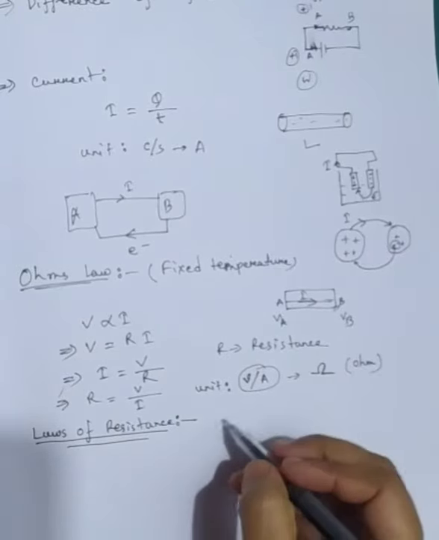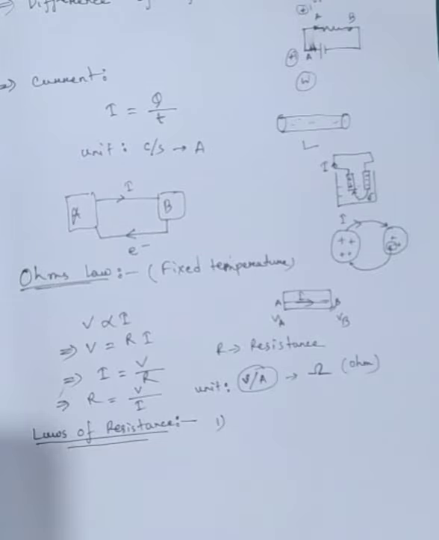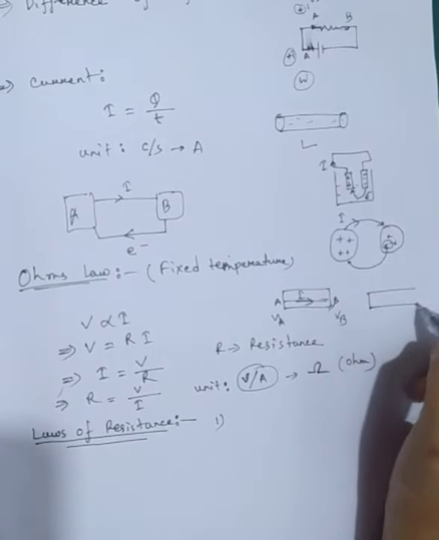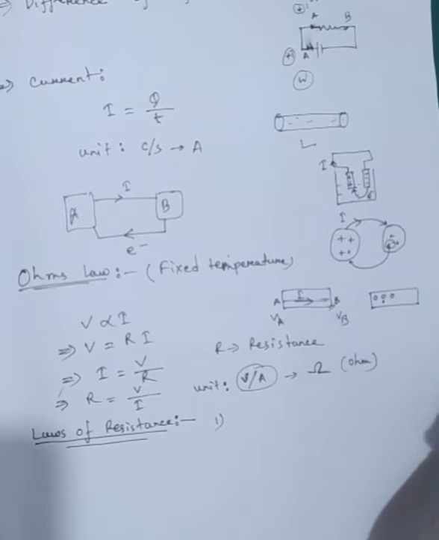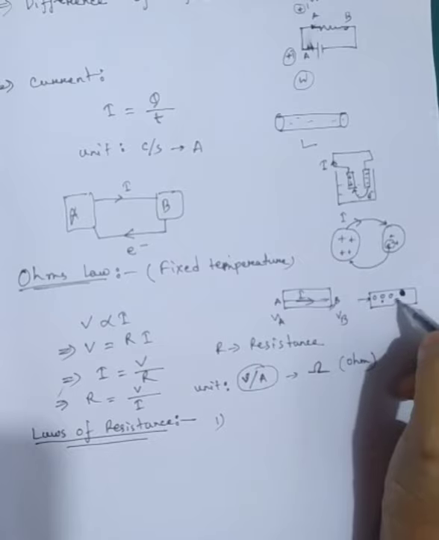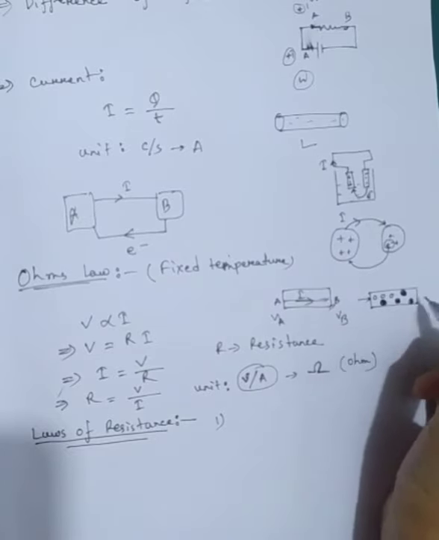First one is the resistance of a... resistance টা কার হয়? Resistance of a conductor. একটা conductor এর resistance হয়. So whenever charges, current flow means charges, some charges are flowing through this conductor. So a conductor এ কিছু atom থাকে, for example black dots are just representing the atoms of the conductor.